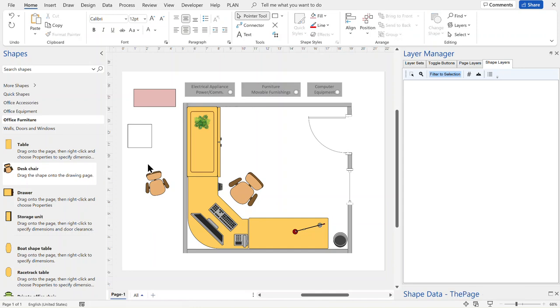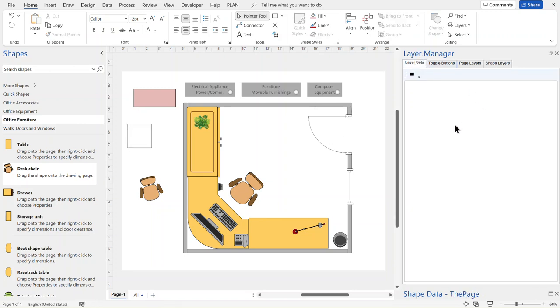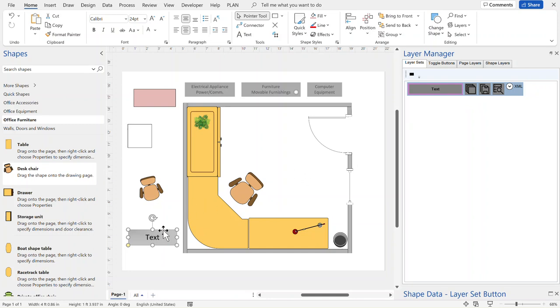So that's a quick review of the toggle buttons, assigning layers to shapes, and what is a layer set. A layer set enables me to, for example, switch off all my computer equipment and my electrical, and I'll just leave that as it is at the moment. I can now create a new button here, and give that a name.